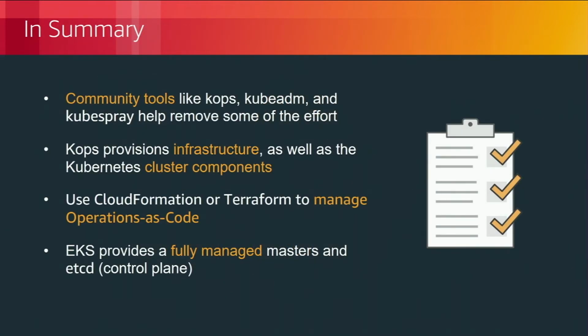So when we're thinking about deploying these clusters, remember, there are options out there that are much easier than doing it the hard way. Use the community tools like Kops. Always think about provisioning this infrastructure as code, and Kops goes a long way to helping us do that. CloudFormation templates and Terraform are also really good options to help you get moving with this infrastructure as code pattern. And EKS is a really great option to get started with running Kubernetes on AWS, and currently available in US East 1 and US West 2.